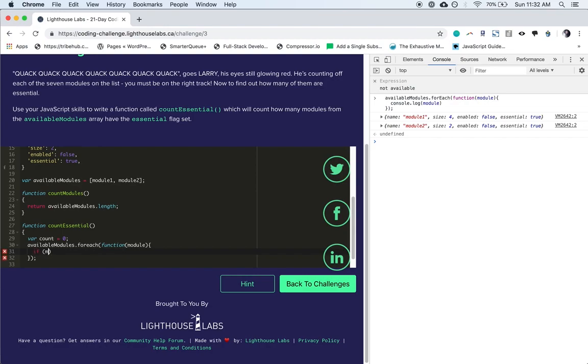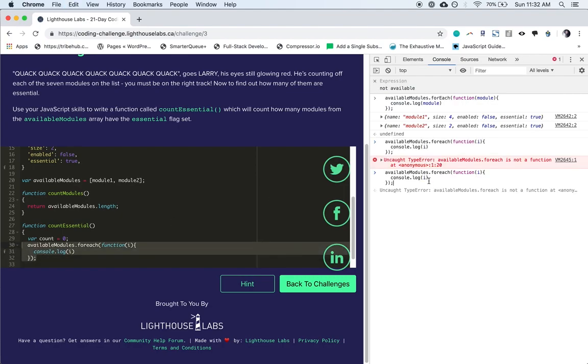So I can actually put in any variable I want here. I can just say I, and if I say console.log I, I still have my typo. Yeah, so this can be anything you name it, but if you want to access it within your function, you gotta use the same variable name. Okay.